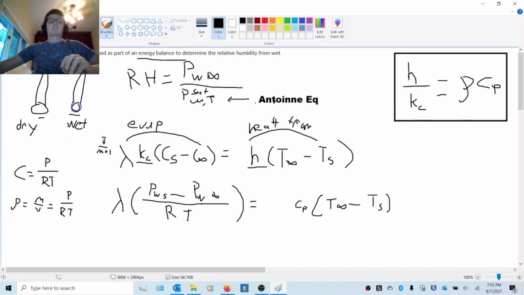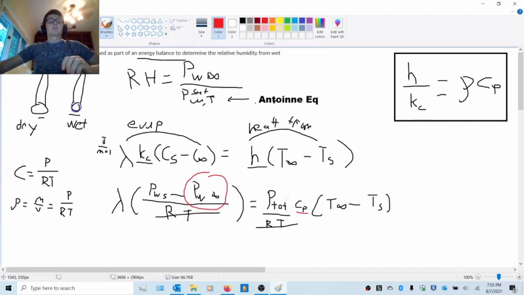And what would density turn into? Well, we found that over here. So this is the total density, by the way. So this would be the total pressure, big total pressure, I guess. I don't know why it's so big, times the gas constant times the temperature. So yeah, you can see the gas constants and the temperatures cancel out here. And we are given an equation that gives us the partial pressure of water in the air from the temperature difference, the specific heat capacity, which is just from literature, right?